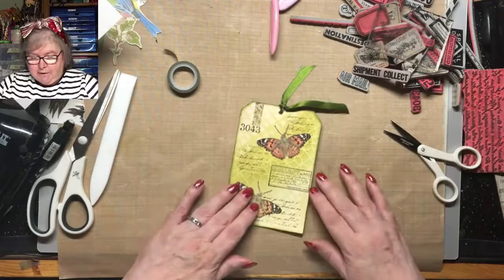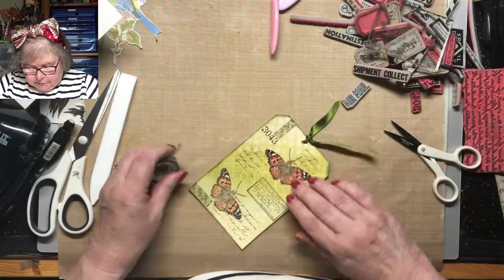So there we are. Oh, no, I've still got one piece of design tape to put on, and I'm going to put it on along here.